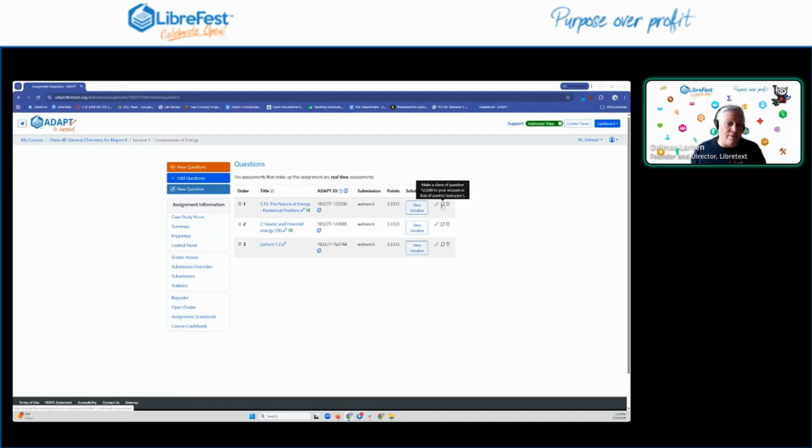It'd be exceedingly annoying if you're using it in an exam that you are using Adapt for. So you can't edit other people's questions, but you can clone a question and then adapt it and edit it as you want. And that's what that button actually does there: it clones it, and then you have ownership in order to be able to do that.